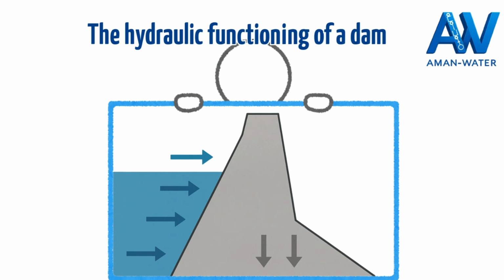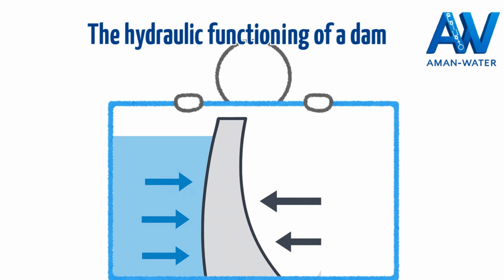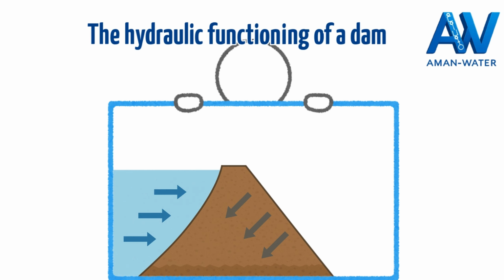A gravity dam uses its weight to resist it. An arch dam uses geometry to transfer this pressure to the rock walls. An embankment dam distributes it gradually through its compacted layers. Holding back water is not a matter of simple thickness, it's a matter of balance. The dam must absorb or transmit forces, anchor itself in the ground, and work with the foundation. The way it reacts depends directly on its shape, its composition, and the quality of the terrain.